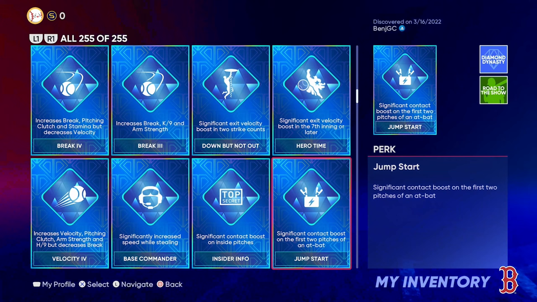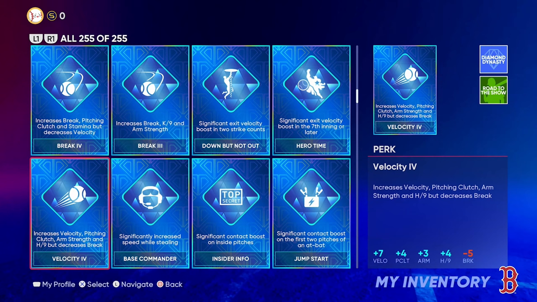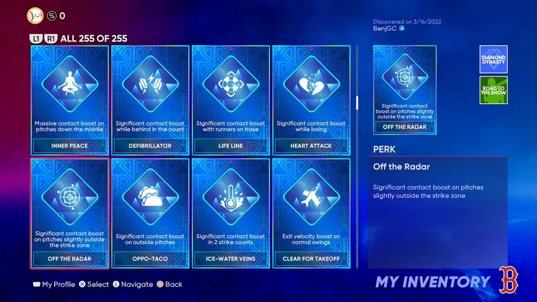How do they build their loadouts? How do they set up their ball player? And how do they set themselves up for success? And again, this is all going back to ball player being reworked and rebalanced from the ground up.